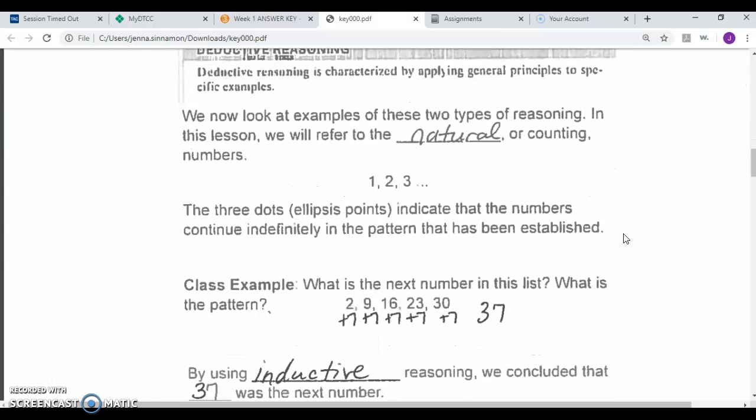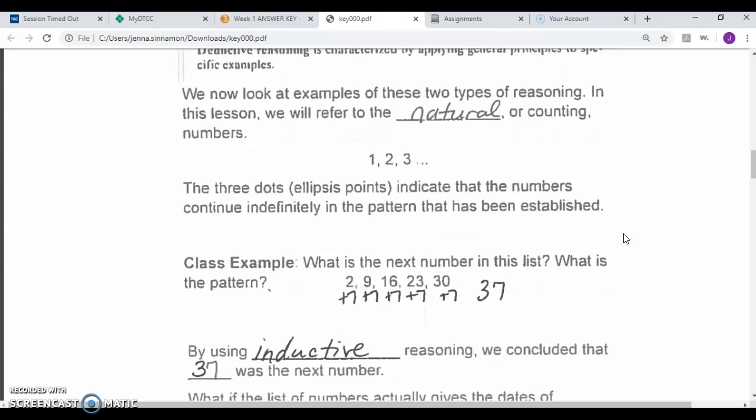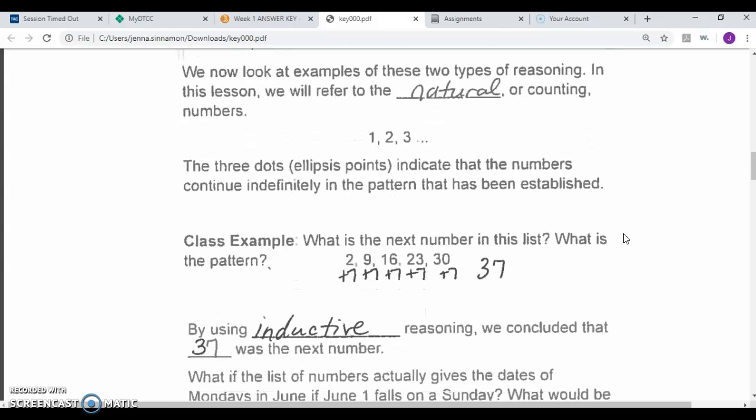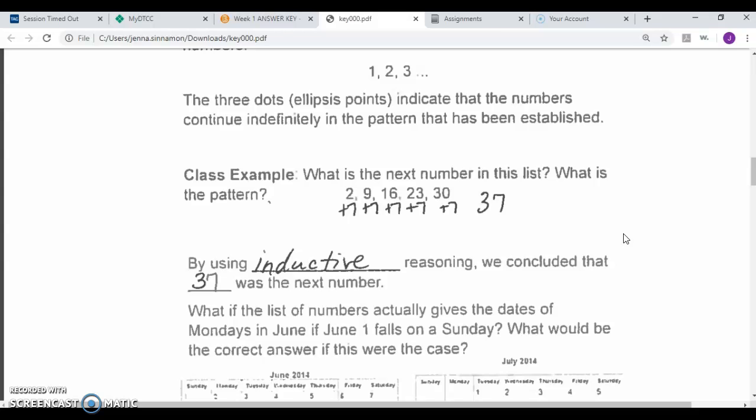So if we look at natural numbers, those are the counting numbers that kids start with. They start with 1, 2, 3, 4, 5, 6, 7. We can assume that after 3 comes 4, after 4 comes 5, and we continue on. We know this pattern. That's deductive reasoning. Actually, inductive reasoning, sorry. So if you take a look at the list of numbers 2, 9, 16, 23, 30, they increase by 7 every time. So we can assume the next number is 37. That's inductive reasoning because we looked at specific numbers that were given to us, like the past, and we're making a generalization that every time it's going to increase by 7.